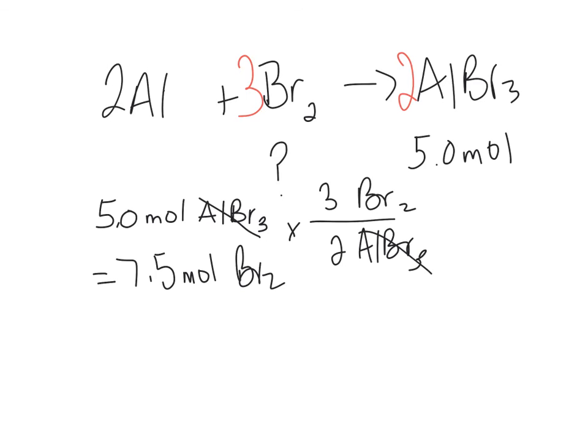Yeah. So for the 2 to 3 ratio, where did the 2 come from? Was it like the 2 Al? Wouldn't that make 6 Br? But we're not talking atoms. We're talking actual substance, right? Which is Br2. Br2 is just 1. Okay? Did we need to know how many for aluminum? Did we need to use that at all? No. The only time you're going to use that is if you have to figure out how much aluminum you need as well. So why don't you figure that out right now? How many moles of aluminum do you need?